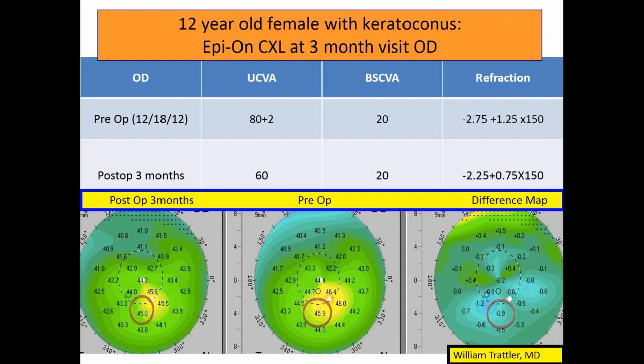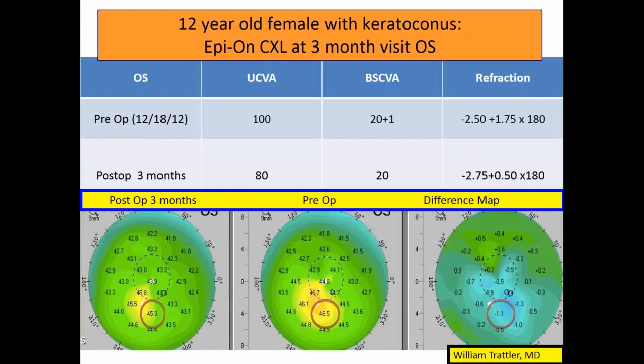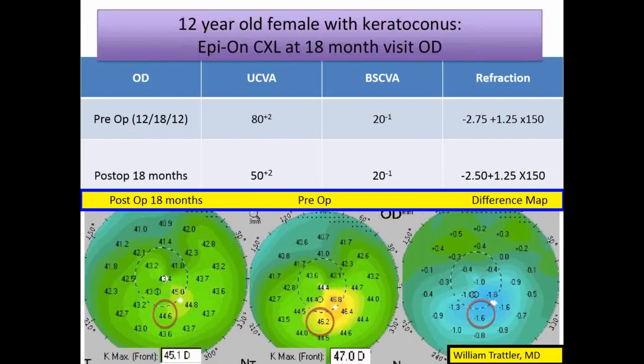You can see that her best corrected visual acuity remained at 20/20. She had some slight improvement in her right eye from an uncorrected visual acuity of 20/80 to 20/60. And you can see she had significant flattening below, and you can see the Kmax. There's one area of keratometry reading that went from 45.9 to 45.0, so a 0.9 difference below. And then her left eye, same type of improvement, 21.00 to 20.80. And you can see that she had about a 1.1 diopter flattening below, and just early on she was experiencing an improvement in her condition.